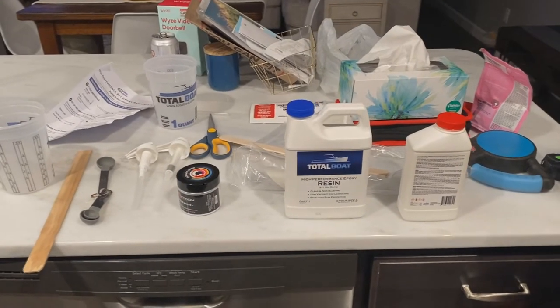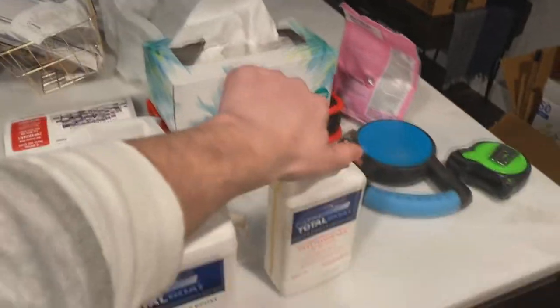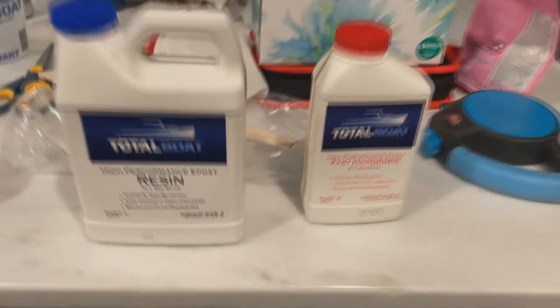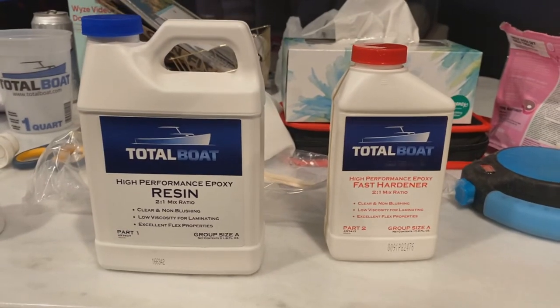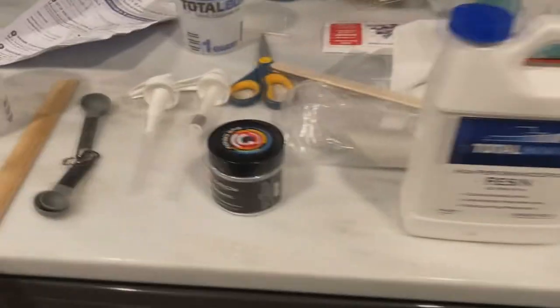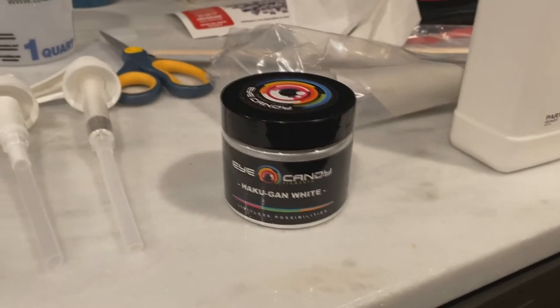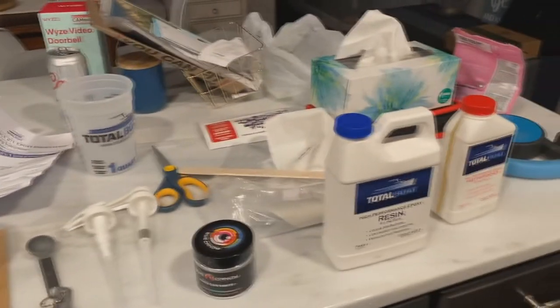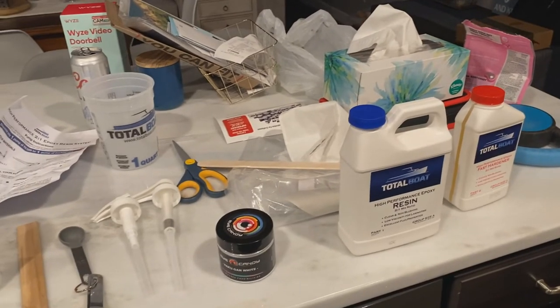All right, so here we are, inside with the epoxy. Gumbo and Stephanus, say hello. So I'm using Total Boat high performance epoxy resin. I got a quart of it, fast hardener, hopefully it's enough. And then I got this color of pigment to make it kind of an opaque white with a little bit of a pearl. So I think that'll be pretty neat. It gives you the kit and everything you need to know to mix it. So we're gonna work on that.